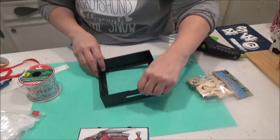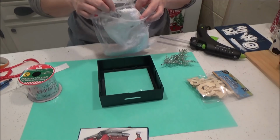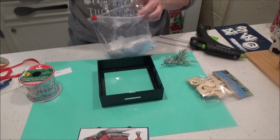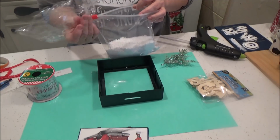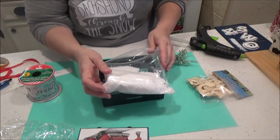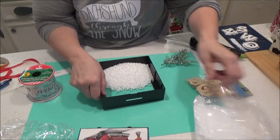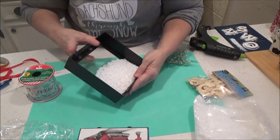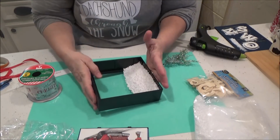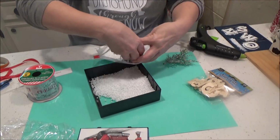Okay, then we're going to take our bank and we're just going to dump in some snow, and you can put as little or as much as you want. That buffalo snow, I think they call it, the flakier looking one, that would be cute in here, but I had this and I just wanted to use it up. So you can pour in a little bit and then tilt your frame so you can see how deep your snow is. You don't want it super deep. I think that's too much. So we'll take a little out.